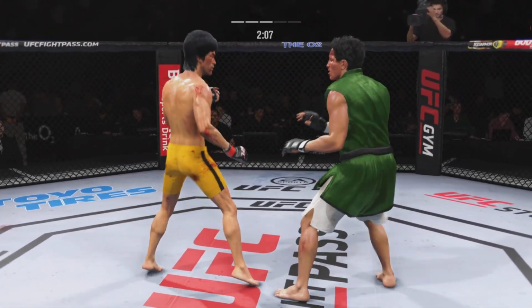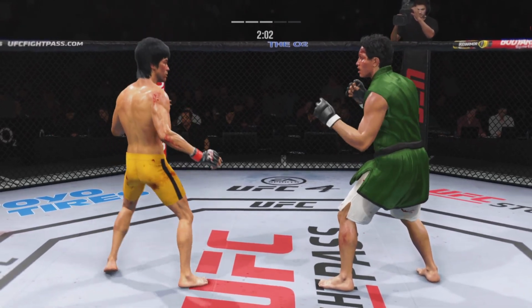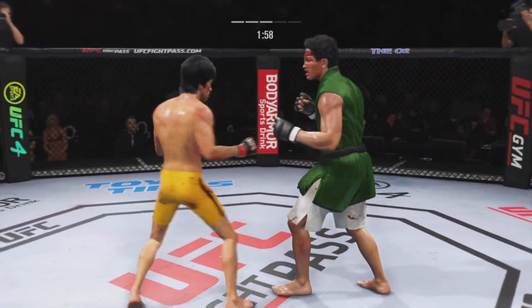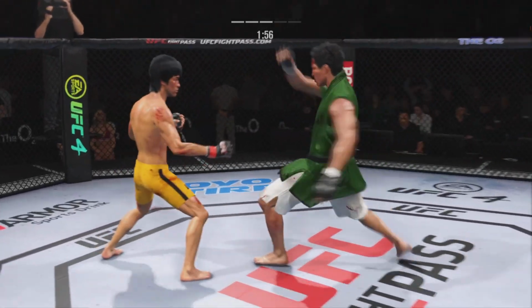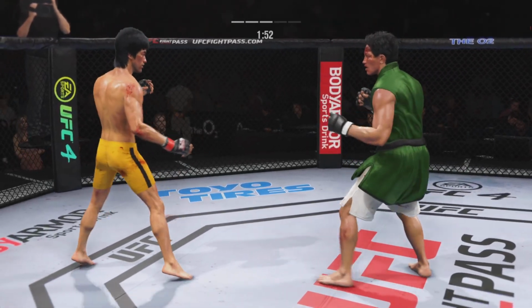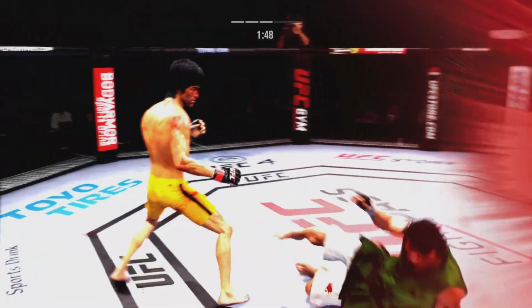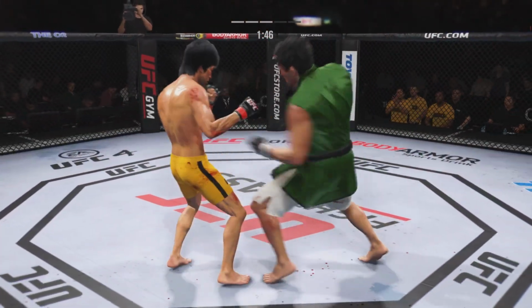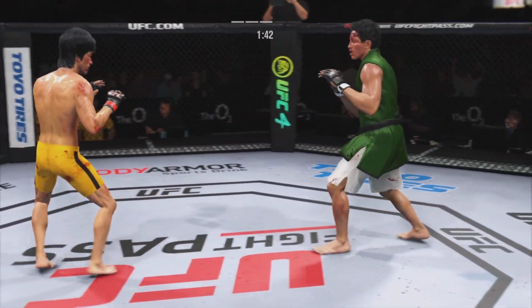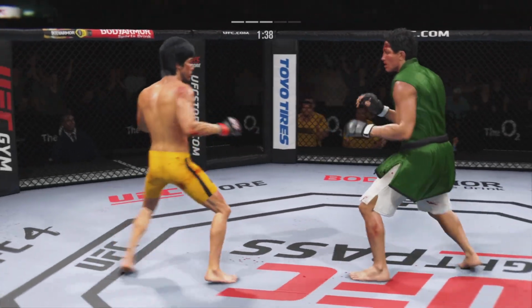Looking for that left hand, not there. Lee's strike attempt there is blocked. I need you to go forward. Well, you didn't. Oh, that is a huge shot there, DC. I'm not sure how he stayed up with it. I mean, when you get hit with a shot like that, to stay standing speaks to your toughness.